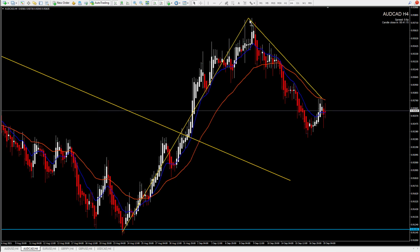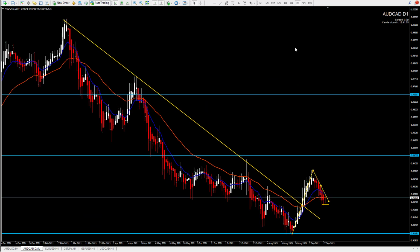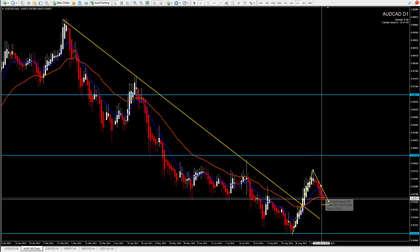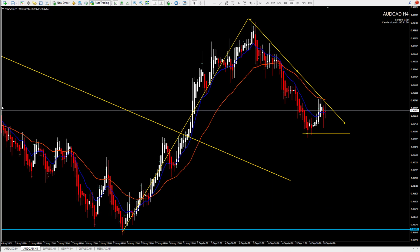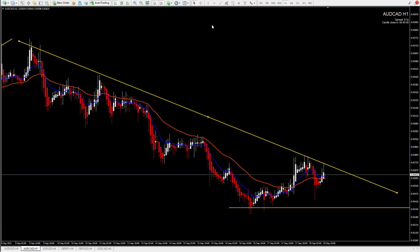So if we pay attention to the 4-hour chart, this is our trend line here. This is our low. So we don't want to jump in here, simply because we are still around the 36. So price still might play around a little bit here, and then we will get breakouts here or here. So it's better to wait for breakouts, clear breakout. And then we look for long entries.